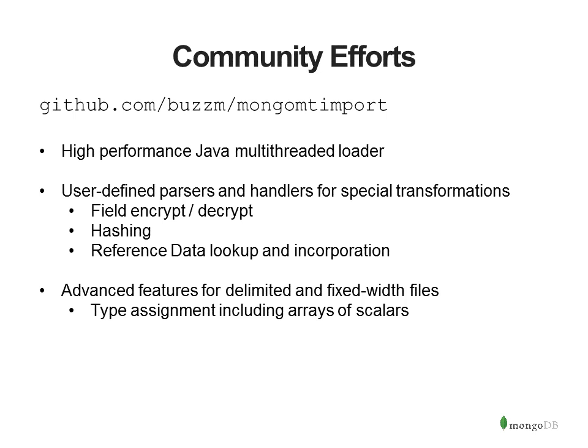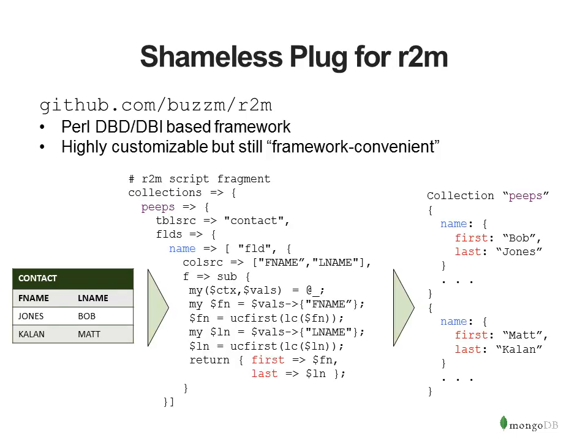There are a number of different kinds of loaders out there. MongoMT import feels a lot like the factory version. This one offers you the ability to plug in your own custom Java classes. So if you've got very special logic, which obviously the factory version is not going to know about, in terms of conversions, integrating with ref data, all sorts of things that are bespoke to your environment, you can use this tool as well.